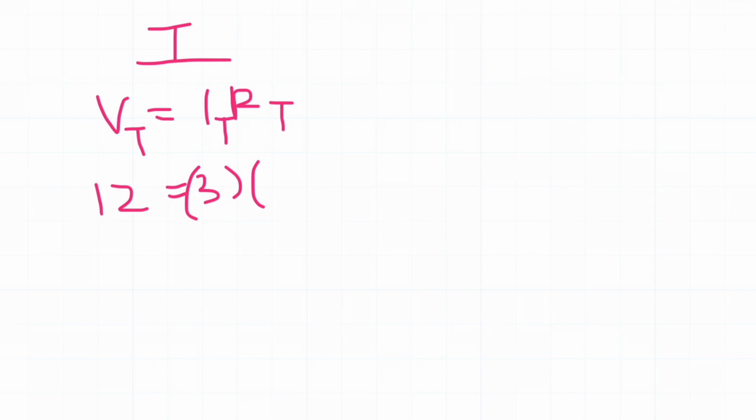We're still going to use V equals IR, but just for the whole circuit. Remember that the total voltage was 12. We said that the current for the whole thing was 3, and that we calculated that the total resistance was 4. And in this case, you can see that 12 equals 12, so it worked out.